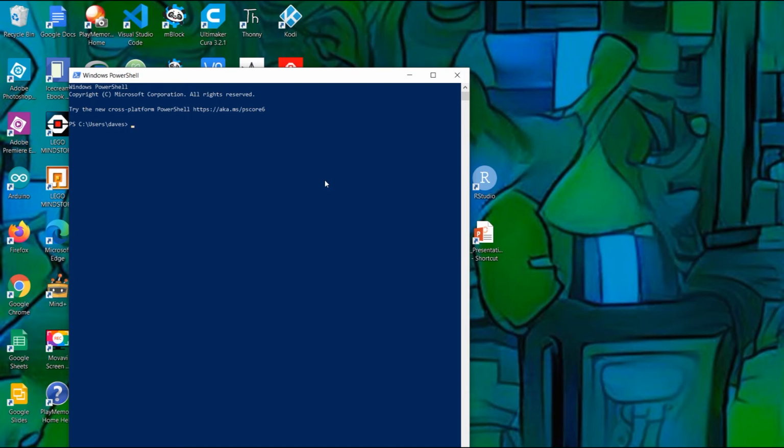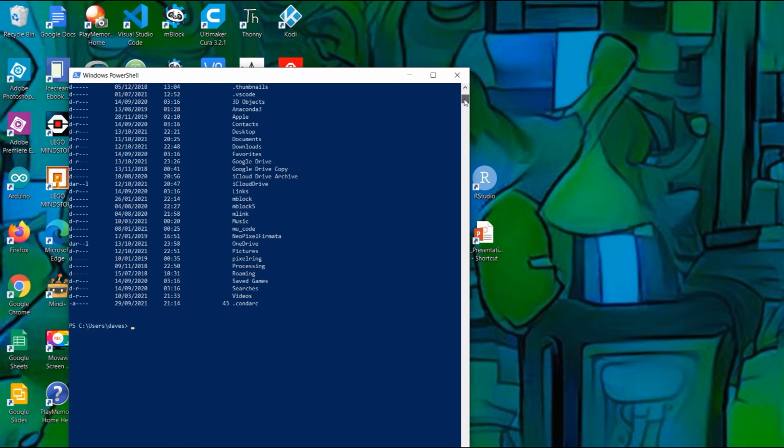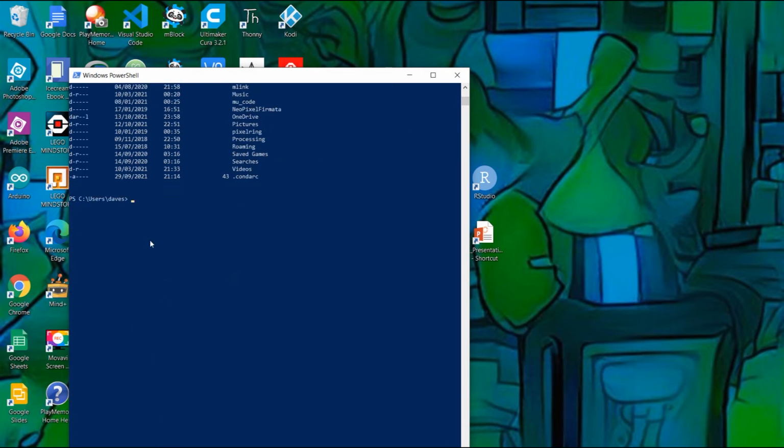So typically, for example, it tells you where you are. You can see here, user Dave's. Yeah, so that's what my Dave's laptop is. I can type things like ls, and enter. And it gives me a list of all the directories. I'm not going through many commands. And then I can change directories. It has got a little bit of a language in this one.